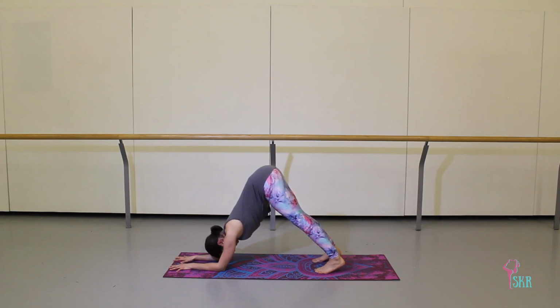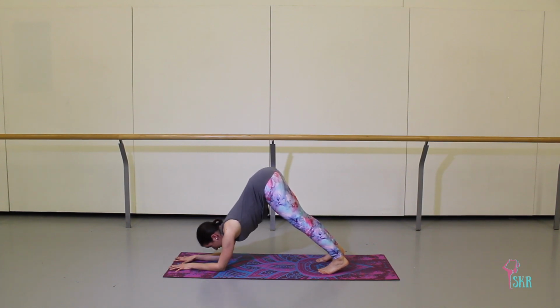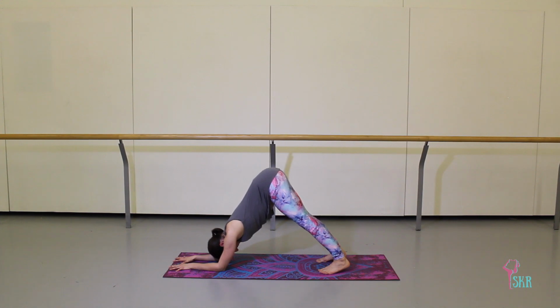And you'll feel right away that your shoulders and your shoulder blades have to do a lot more work in this posture. Make sure your shoulders are still pushing away from the ears. So there is still lots of space for a nice long neck. Your core is engaged. And pushing the floor away from you through those elbows, through the palms of your hands. Trying to keep your elbows in line with your shoulders. We'll take another five breaths here, continuing to breathe deeply.